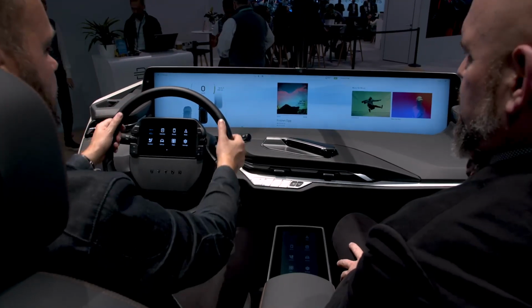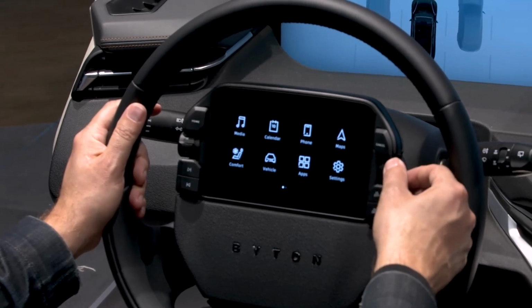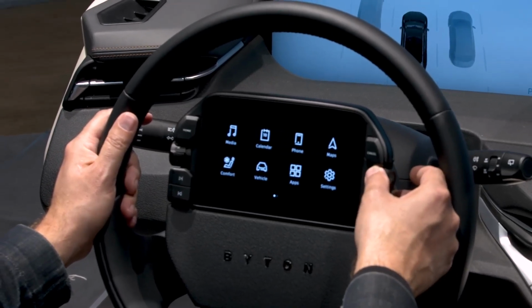That's fantastic. Okay, so in order to interact with this display, you would need something like a remote control. As you can see, it is not moving around. It sticks here in the center of my steering wheel. Also, you can see we're following our principles: hands on the wheel. It means all buttons and also the most frequently used applications are reachable without even taking the hand from the steering wheel. We have hardware buttons, so you can choose what you like. If you like to use the system via hardware buttons, feel free to do so. On the right-hand side, we have all ADAS-related features, and on the left-hand side, we have all media-related features.